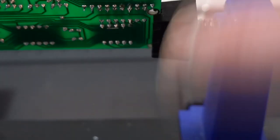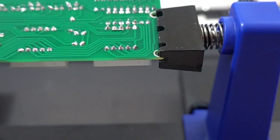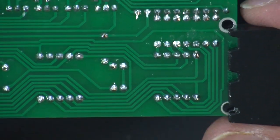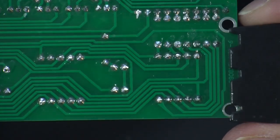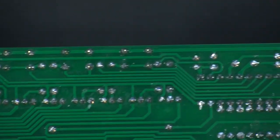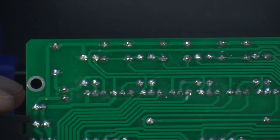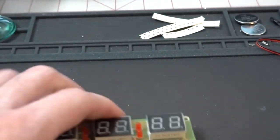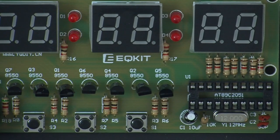Okay, got a thing stuck in there, see it? There, that'd be bad. All right, let's inspect our work. Everything looks good to me. Okay, and I don't see where. Let's take it out of the holder. Clean our board off. Thanks, Zoom. All right, so let's look at the whole board.